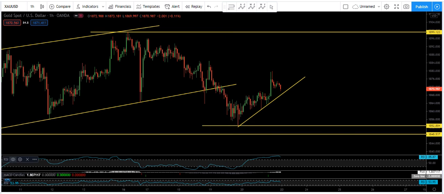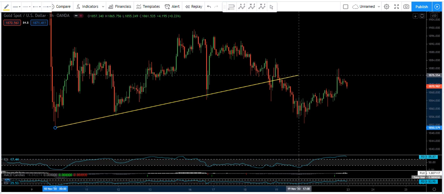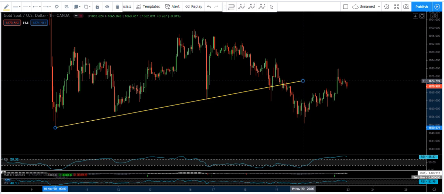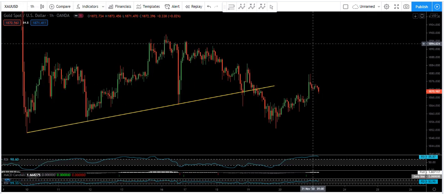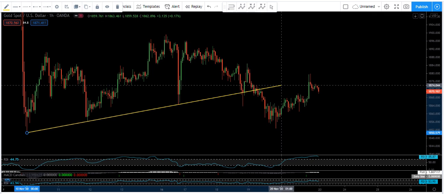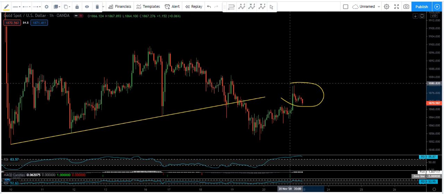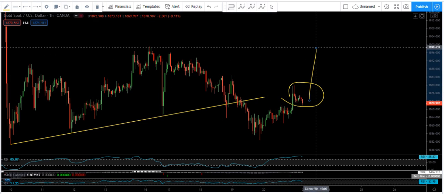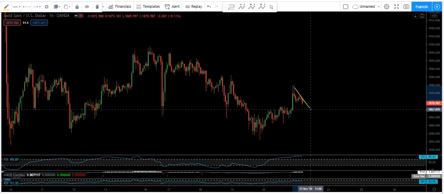And if I remove everything again, as I say, we have a trend line right now here. If the price continues to drop, we keep it here. But if the price reverts, I mean starts to move up, then we have to move this one to here. But anyway, we put this one here, and as I say, we want to get the correction here. If we get the correction, we can look for buy. Alright, or based on lower time frame, we see whether we can take the breakout.